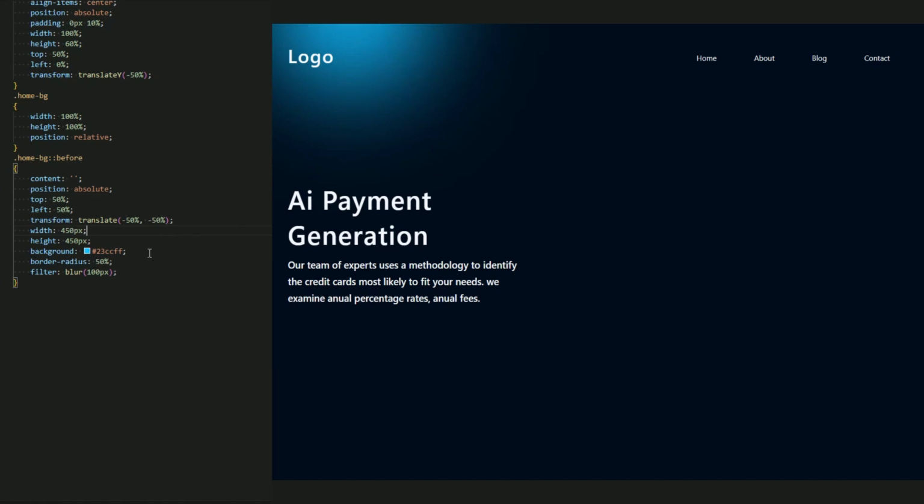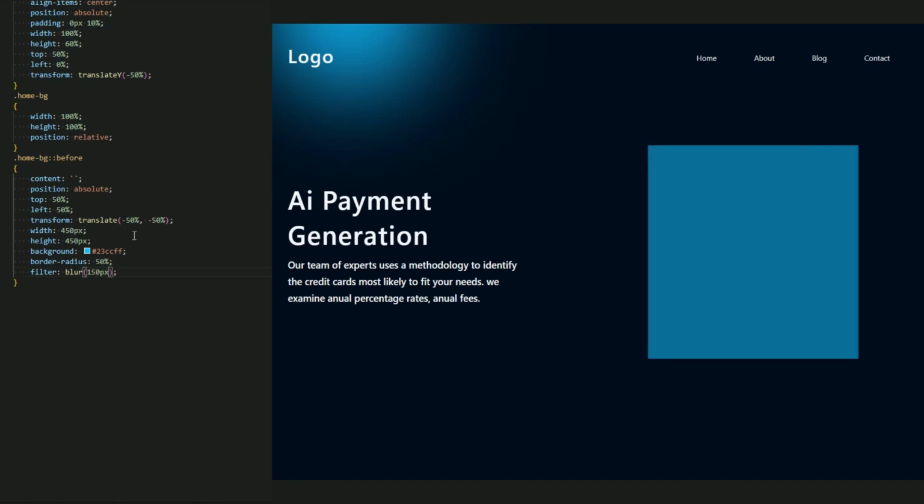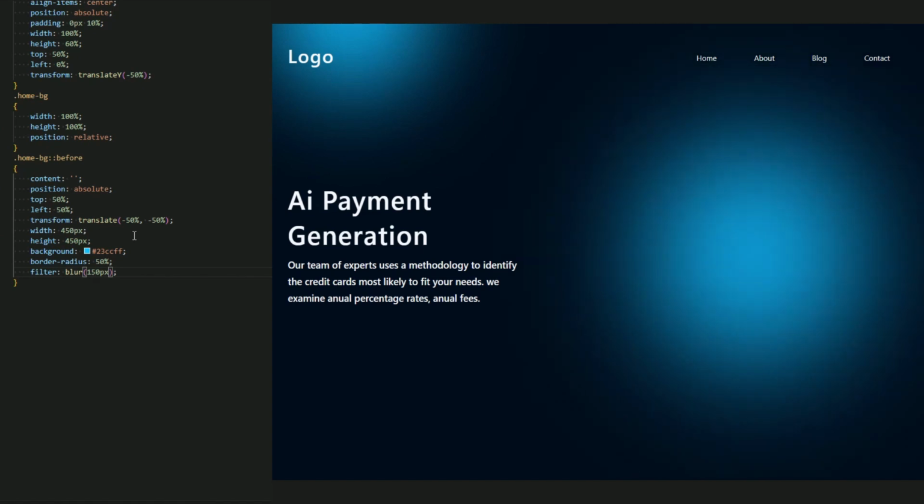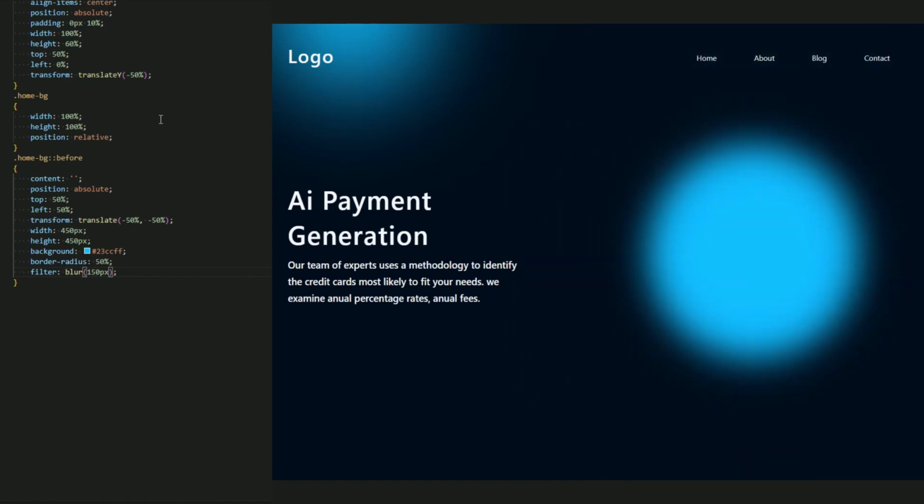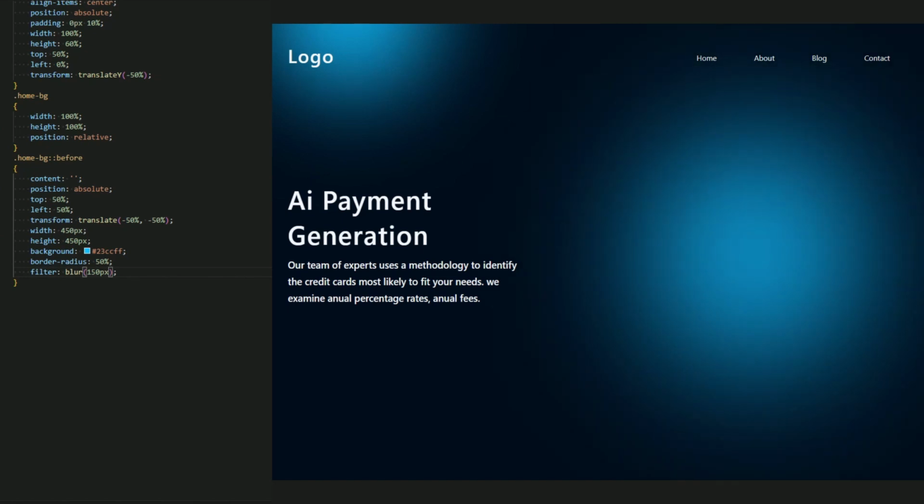Okay, and for the filter blur, set it to 115 pixel, 150 pixel. Okay, and this is our home BG background. As you can see, the circle, we add a blur for it. So now let's create a square and a circle too. And let me create the animation in the last session. So we start the whole website first and then we start the animation.